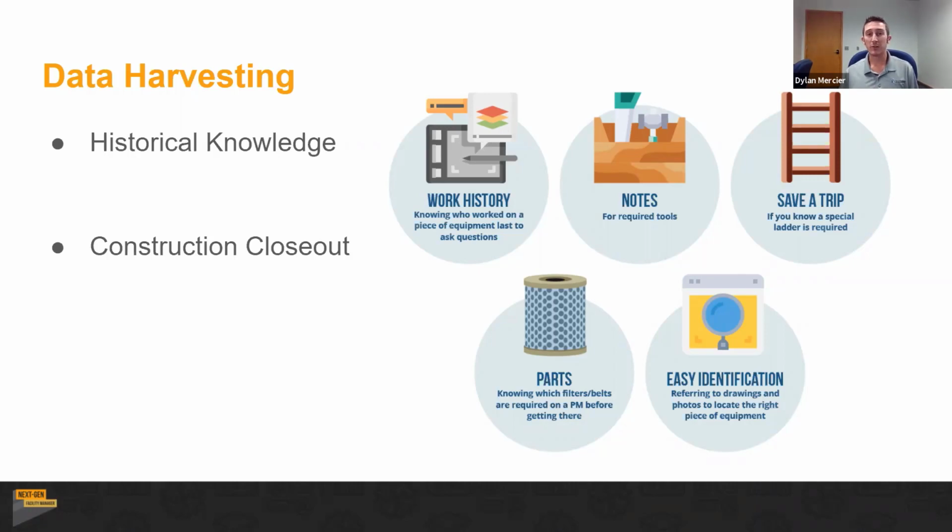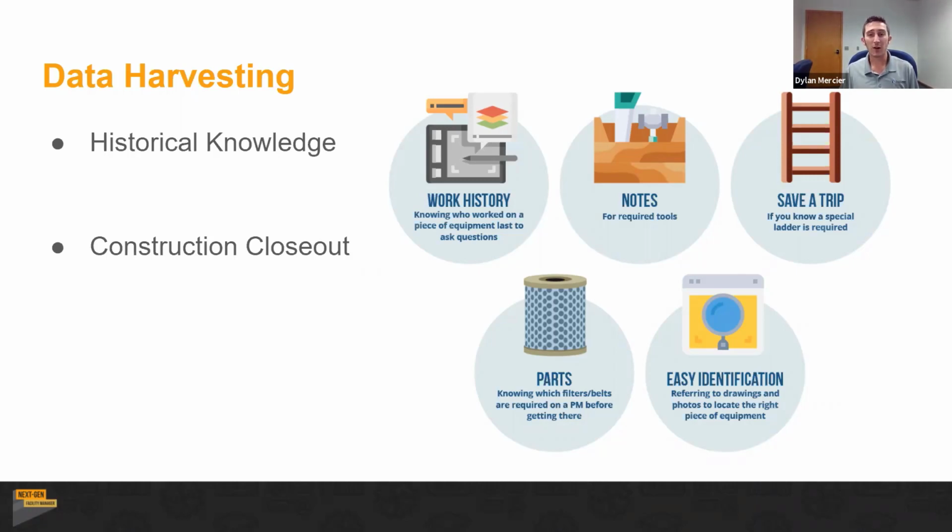Tracking down your parts inventory. That may be, again, just a physical survey. Go into the parts room, look at what you have on hand for inventory. It could be filters, could be belts, could be spare bearings and bushings and grease fittings. The list is long sometimes, so really just breaking that down into manageable bits and pieces will make it a whole lot easier for you.